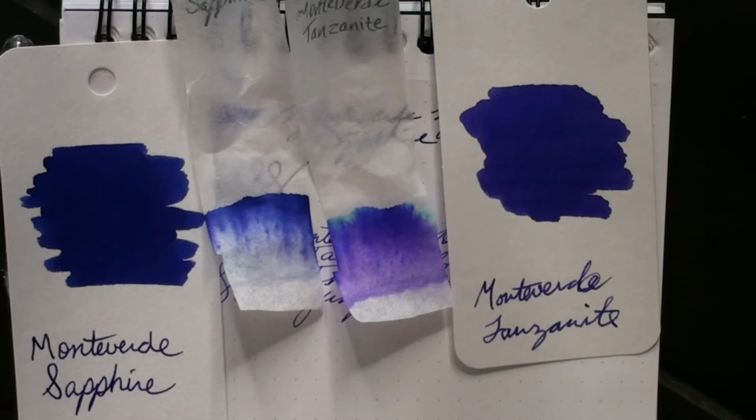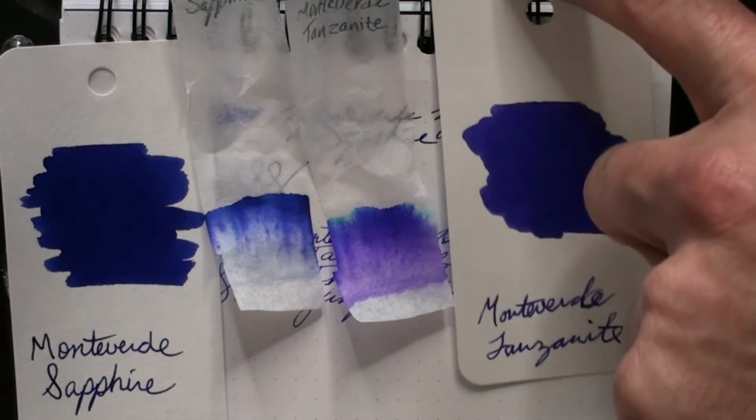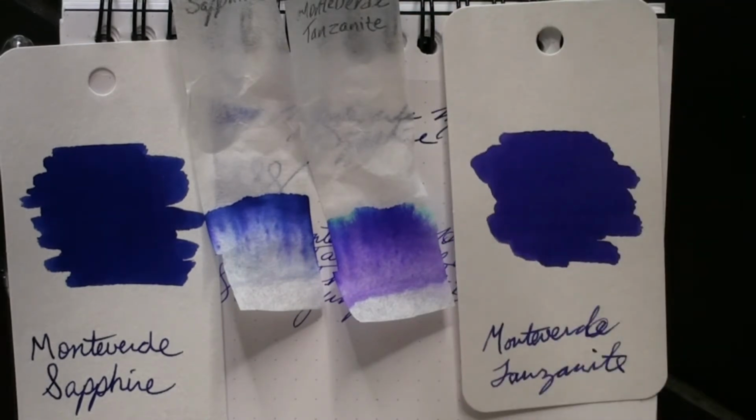Yeah, very nice inks. They're a pleasure to write with. And as we pointed out a couple times already, they're available right now. You can get these inks for free from Goulet Pens if you order a Jaffa pen, one of the Jaffa branded pens. And so we'll kind of wrap up with what we like and don't like about these inks.